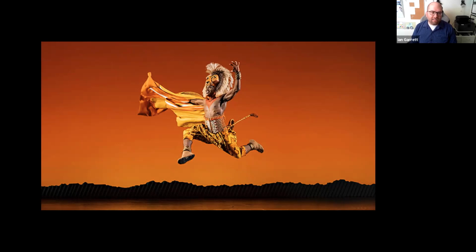And there was a lot of resistance on his end to doing an early LED conversion because, for those who are familiar with the lighting plot of The Lion King, the drapes on the wings, the framing, are done with light boxes essentially, and the color quality and the color reproduction, though close, wasn't quite there. But it's something that has been changed over in just the last couple of years, starting with the touring companies.